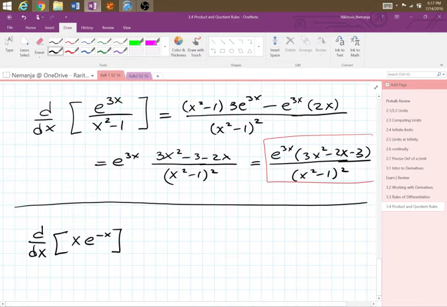So you can either do the product rule. How about you do both and get the same answer? Do the product rule, simplify, then write it as x over e to the x and do the quotient rule, and you have to get the same answer because it's the same problem. Two different ways to do it, but you have to get the same answer at the end. Really cool question. Props to the book.